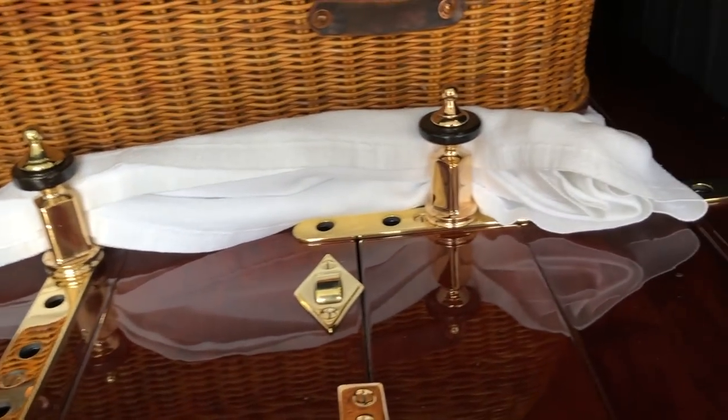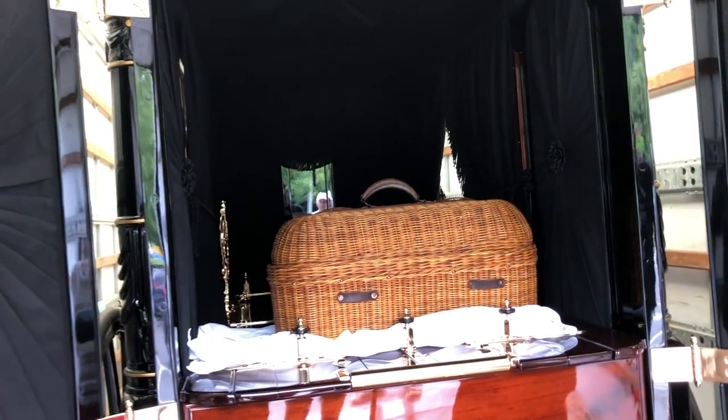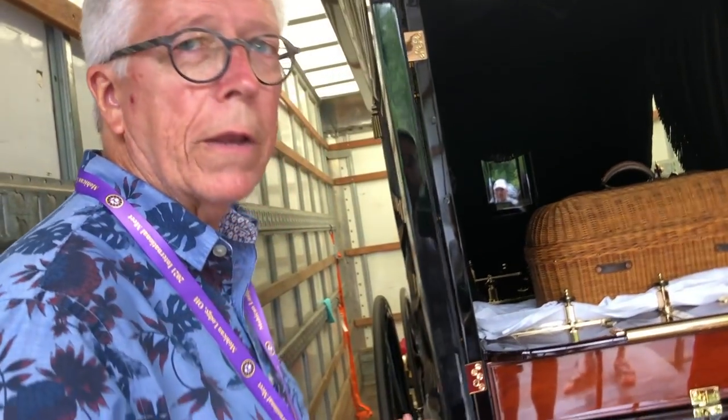This is all real wood, of course, right? Yeah. Amazing. This fella, not far from here, restored this. Took it 16 months. And what year would this have been built in? 1912, okay. Wow. Last time it was used was in 1918 during the Spanish flu pandemic. It sat in the barn for 100 years, literally. And really? In 2018, they got it out and started restoring it.